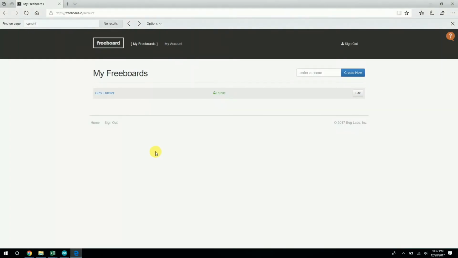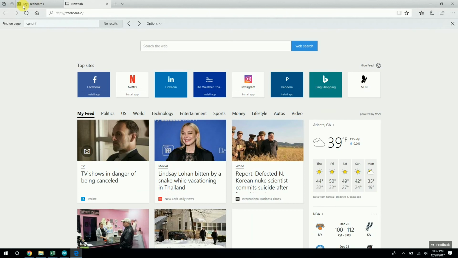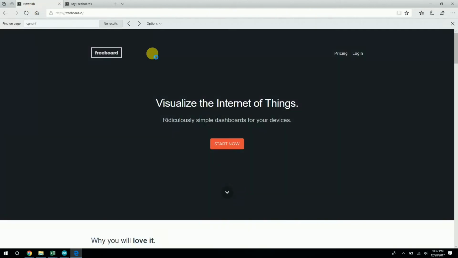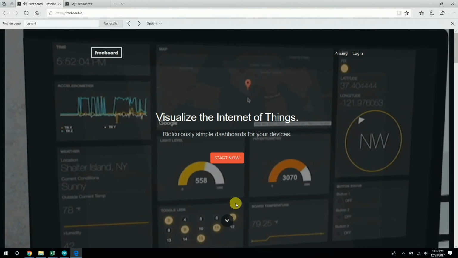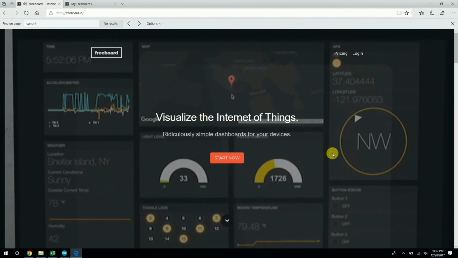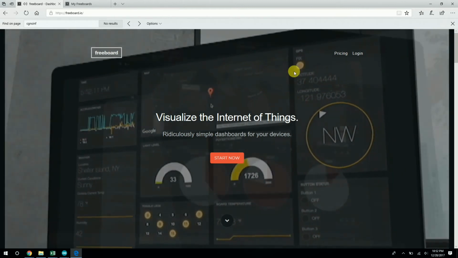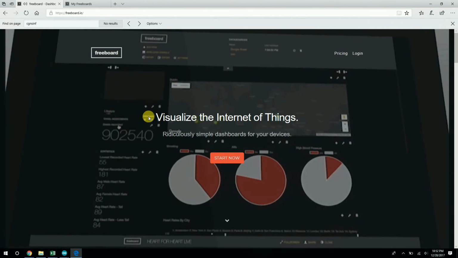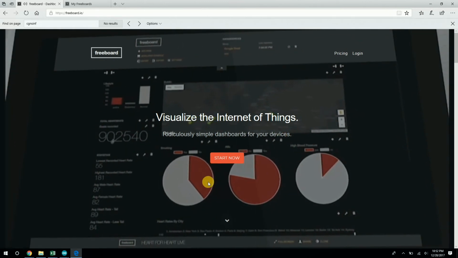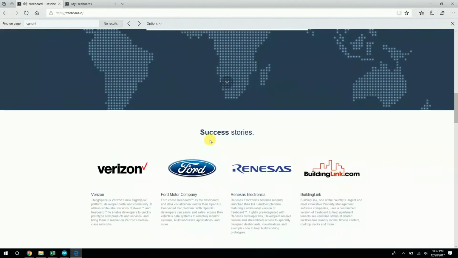And first of all, I should mention that Freeboard is a free dashboard, an IoT dashboard, where you can visualize all your data in one screen. So you can set up graphs, gauges, text, whatnot. So you can view all your data graphically. It's pretty cool because you can drag and rearrange all the items on your screen, and it's completely free, and it apparently has unlimited data.